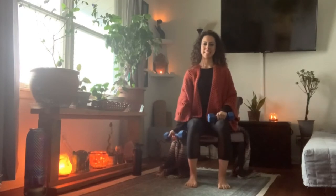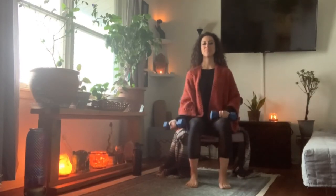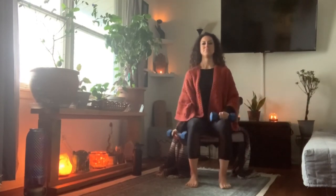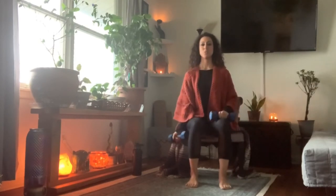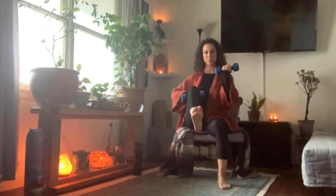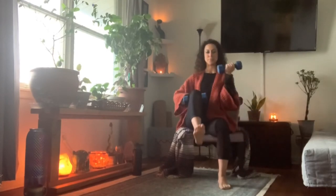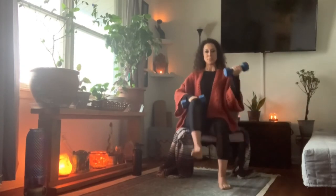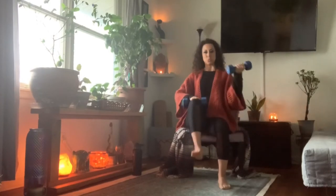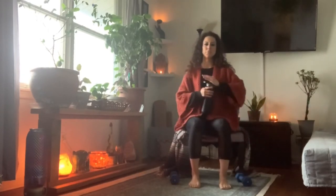Weight in your right hand, opposite weight on your left thigh. Get ready to curl and lift at the same time. Get ready to switch. Curl and lift. One more. And release your weights down. Shake that out. Check in with your body. Sip of water.